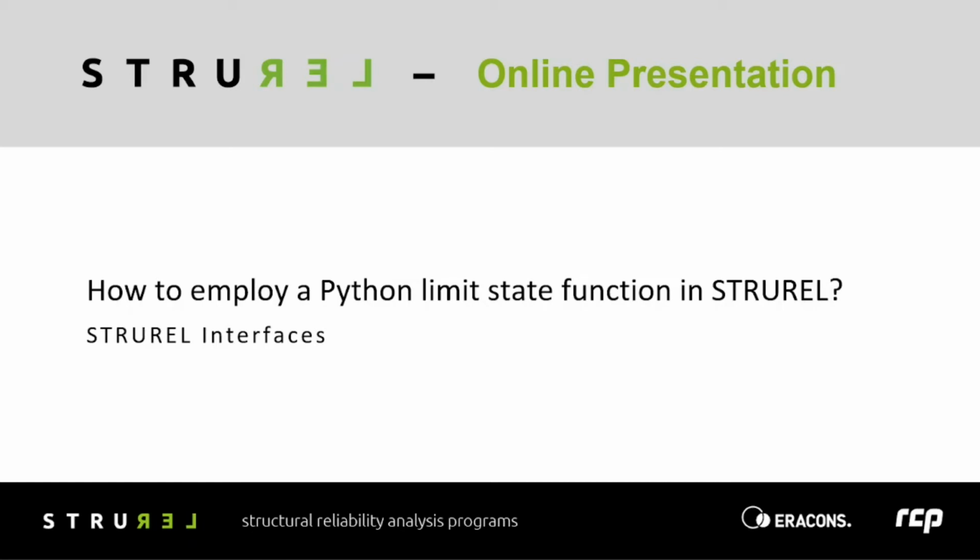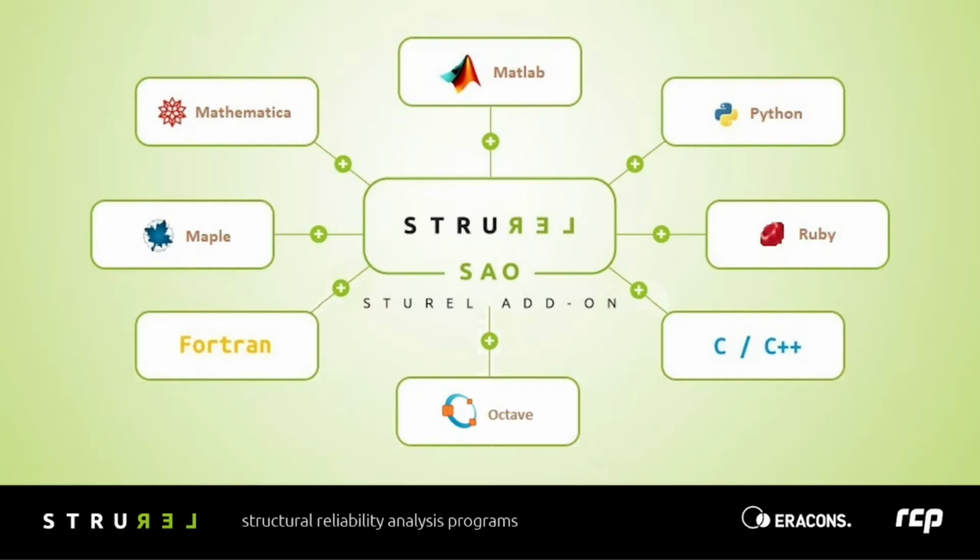This STRUREL online presentation is about how to employ a Python limit state function in STRUREL. Assuming you have a Python model of your system of interest and now you want to perform a structural reliability analysis on it using COMREL, this video explains how you can integrate your Python model into COMREL. This online presentation specifically targets Python. However, interfaces to many more programming languages are available in STRUREL.